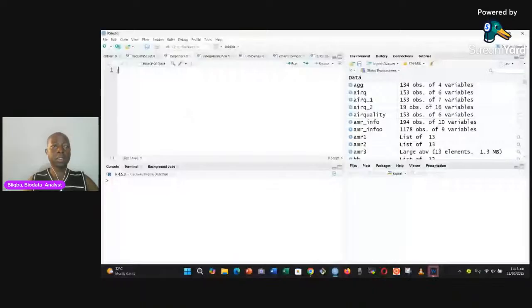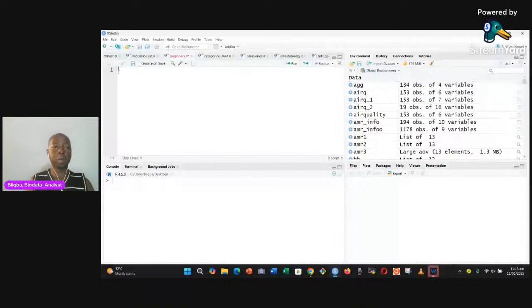So that is it. R works in lines. You have a line here. If I tap on my enter key, another line will come, and then another line will come, in that order. If you want to go back, you can use your backspace and go back the same way. So R works like Microsoft Word. You can do cut and paste the same way: Control X will cut, Control V will paste. Now, let's look at how the lines work.